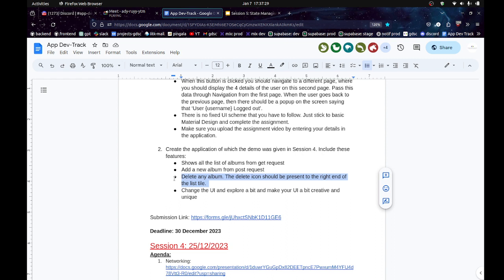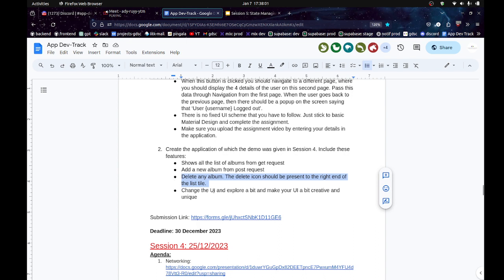So the API was a fake API. That was not a real API. That was only built for testing and debugging purposes. So if you try to delete any album, that won't be deleted from the JSON. That will only give you a response saying that album deleted successfully or something like that. But that will not delete the album from the JSON because it was a fake API, and that was fine. I guess that was the thing we discussed. If this is what you're asking.